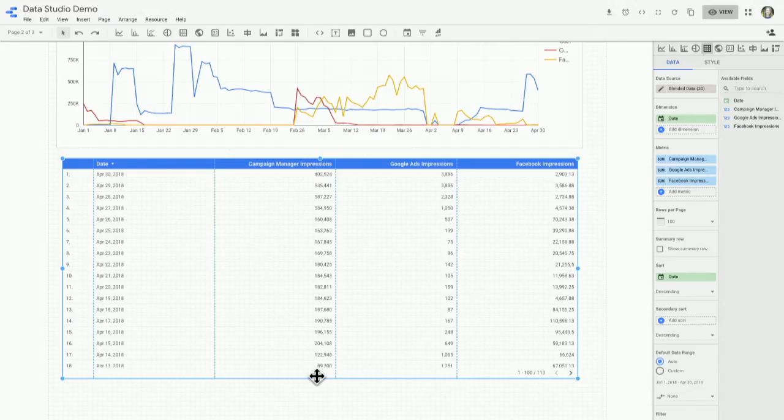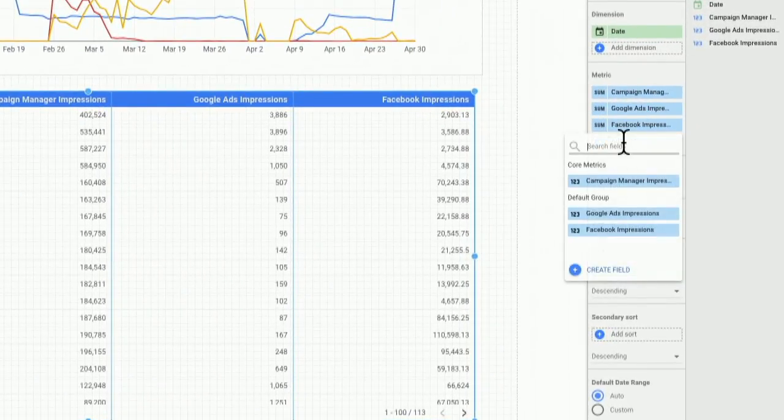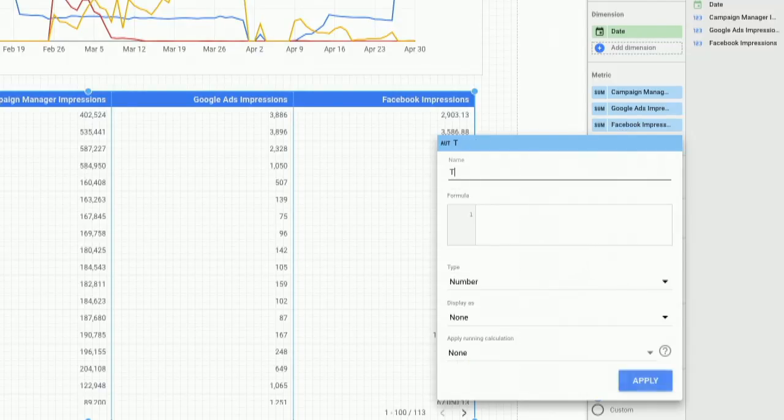I now want to see a total set of impressions per date that we served. So what we can do is we can go over here to say add metric, and we're going to actually create a new metric on the fly. So I'm going to go ahead and say create field, and I'm going to say this is called total impressions.